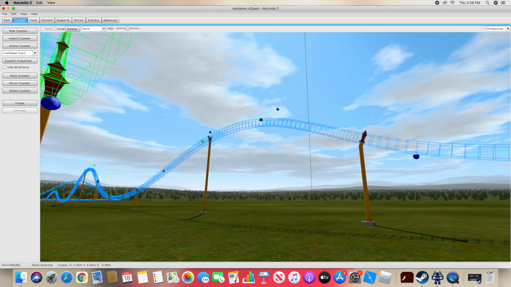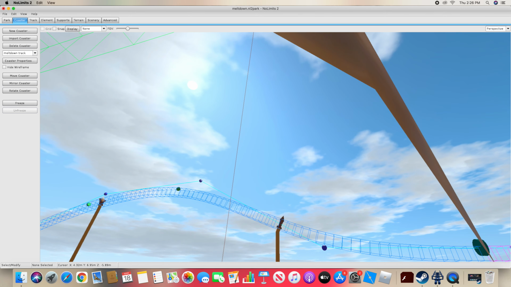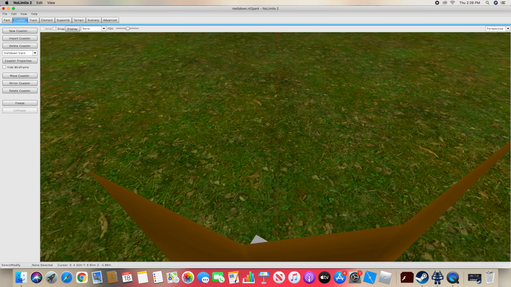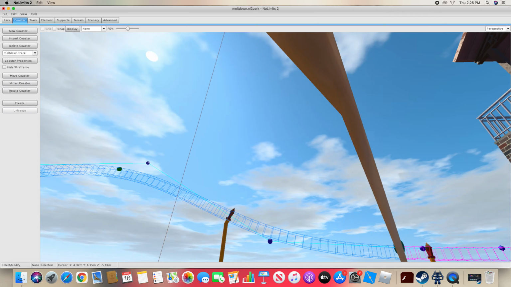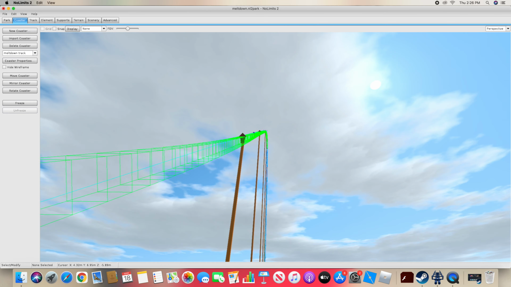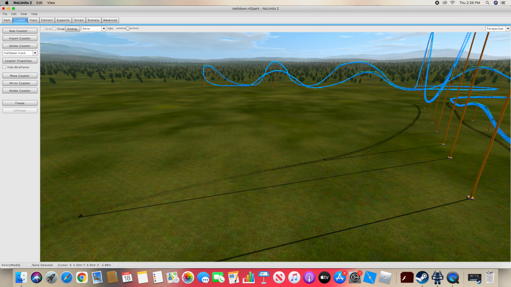But it's really hard to get. See right here, that slender brown pole right there is the support inside the support because of it. And yeah, you see this is the whole actual track that's visible. So yeah, that's pretty cool.